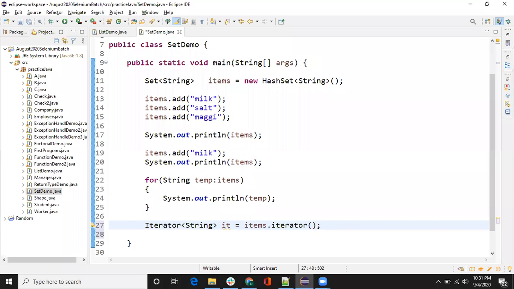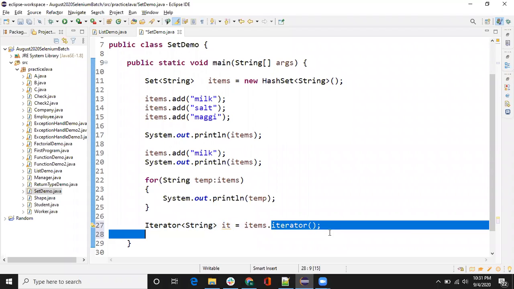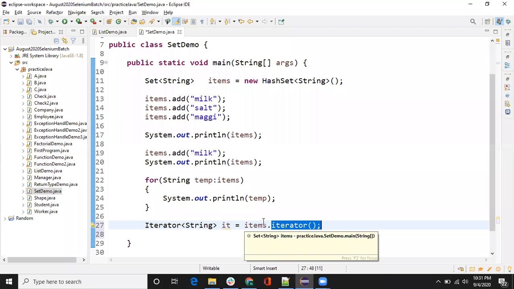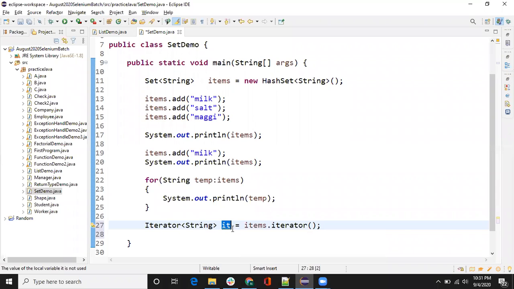Every collection has an iterator method, which gives the pointer to the first value, to whatever you declared as an iterator object. So the iterator works on a particular collection. Here it is a set, and once you declare it, the first pointer to those items will go to this it reference.